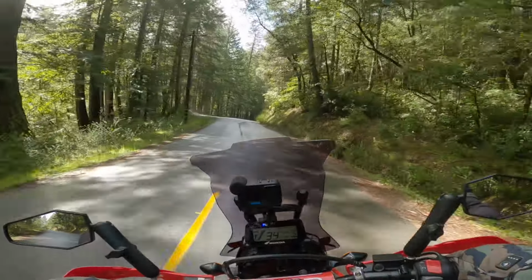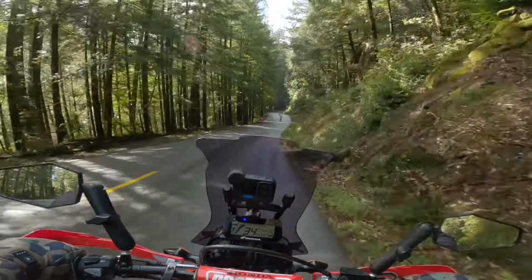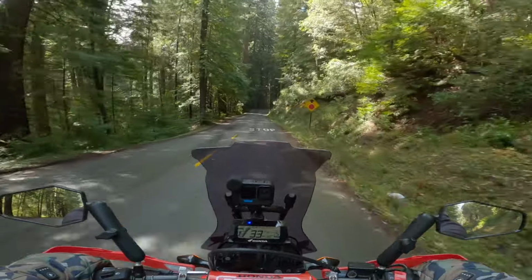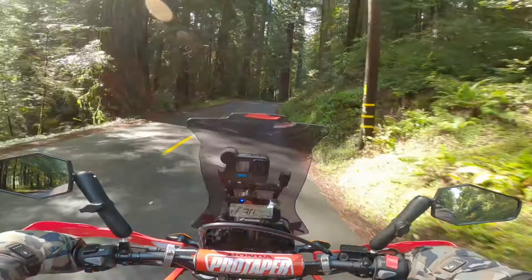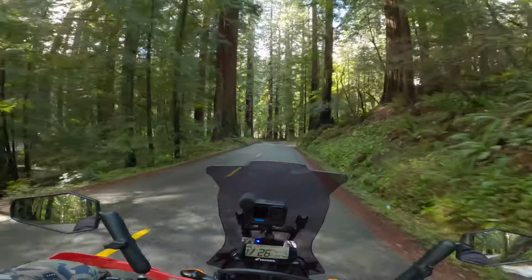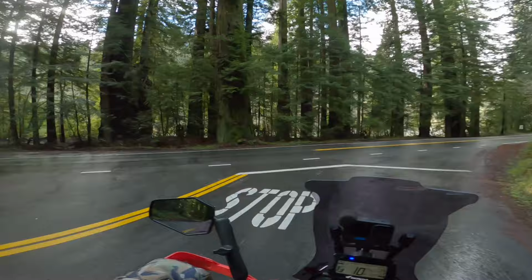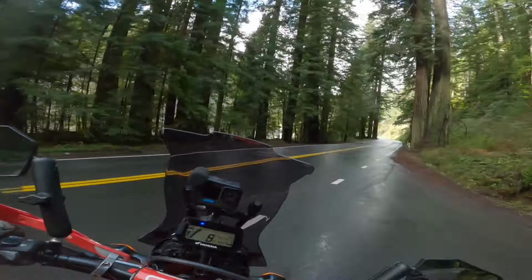I'm definitely interested just for the looks of them. Yeah, you can't carry the amount of luggage and stuff, but that's not that big a deal. There's lots of soft luggage and stuff that'll work. We're back to the Avenue of the Giants now, between Myers Flat and Miranda.